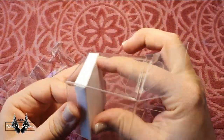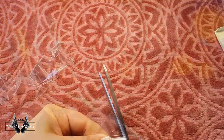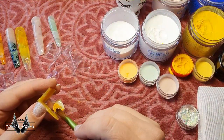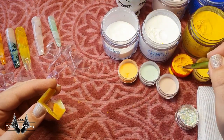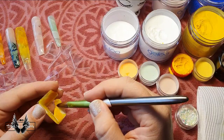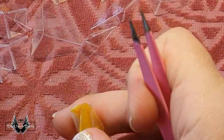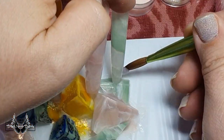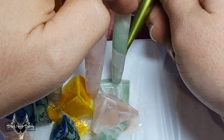Now I want to create the stage for which all my crystal nails will be displayed on. So I'm just using the clear plastic packaging that these Le Chat 3-in-1 acrylic powders came in and I'm just cutting the corners off. Then I'm using the same marbling technique to encase the inside of each corner. Once the acrylic dries, I pry off the clear plastic to reveal a shiny faux crystal for my display. I then arrange all my faux crystals and attach my crystal tips to them so I can move on to making my 3D elements.